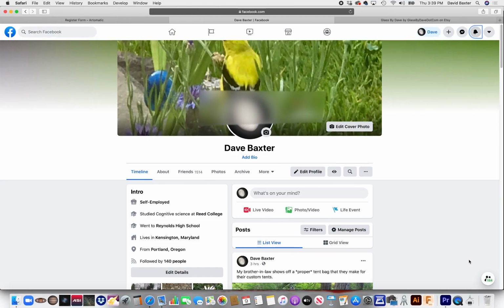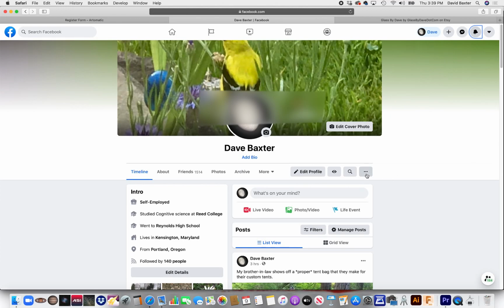Now I should say that if you don't have a Facebook account, you can just leave that field blank, and that goes for any of the other social media accounts that are listed there. But if you do have a Facebook account, you may not know what your screen name is or your account. So to find that, you're going to open up Facebook and open to your personal page, click on your name, and then your personal page will come up looking something like this.